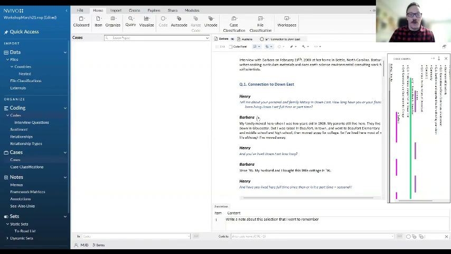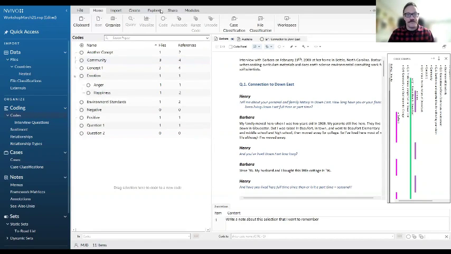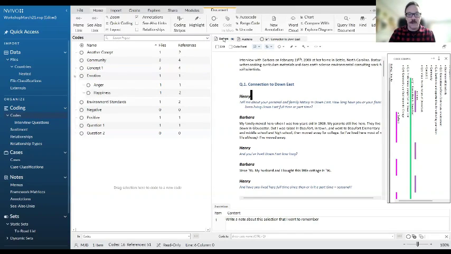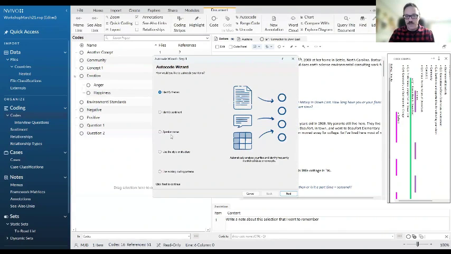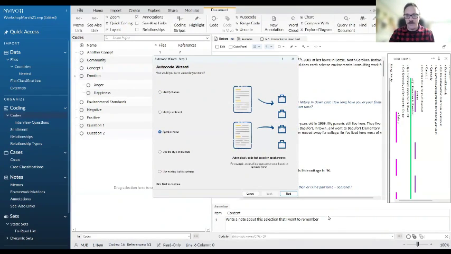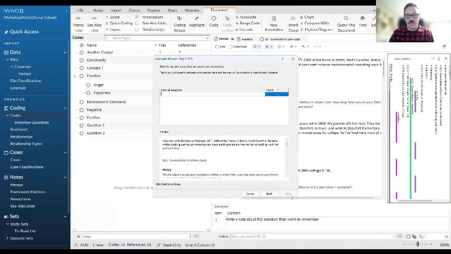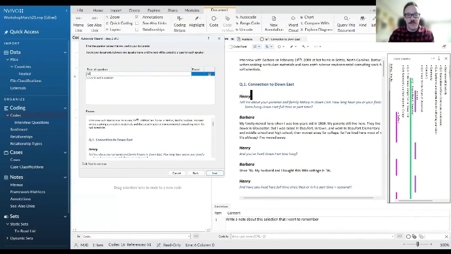Now, for our Mac using friends, and for other forms of document where maybe you don't have paragraph styles, you just have good formatted things, I go back to my Barbara document here, and I can use the speaker name, which Mac also has as an option, as a way to do that identification. And here, it just can't do it automatically. I need to tell it what it's looking for. So one of the things it's looking for is Q.1. And it finds that first question. And I know that there's a Q.2.